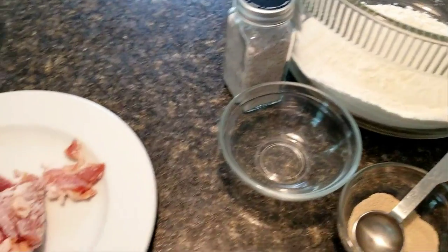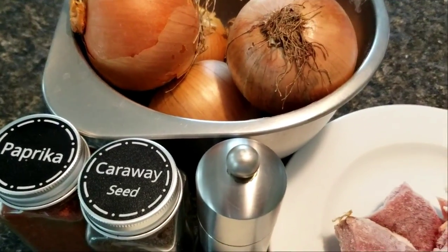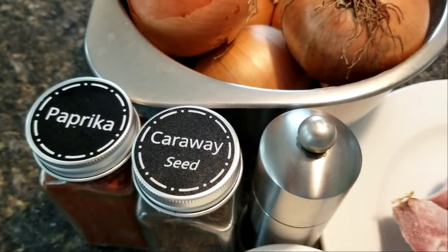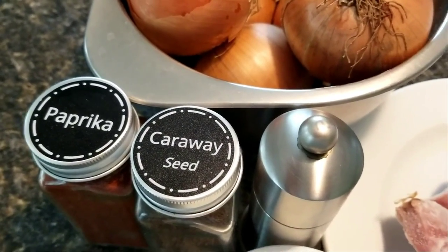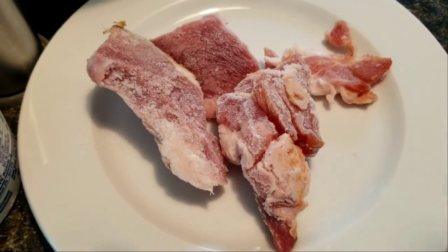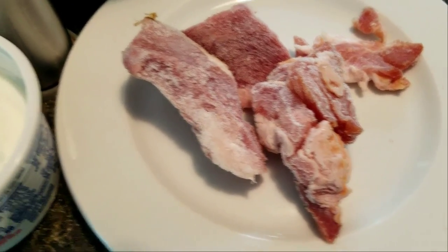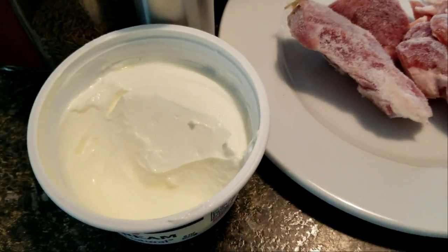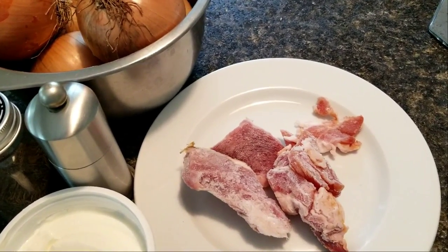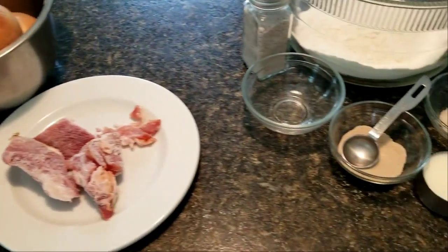And then for the topping it'll be onions — yes, lots of onions. Paprika, caraway, salt, some fresh pepper. If you don't like paprika or caraway leave it out, but the caraway in my opinion is really good in it. Then you put some bacon or ham in it — in my case both. We also need some sour cream. You can make this vegetarian by leaving the meat out, but this is not going to come together vegan.